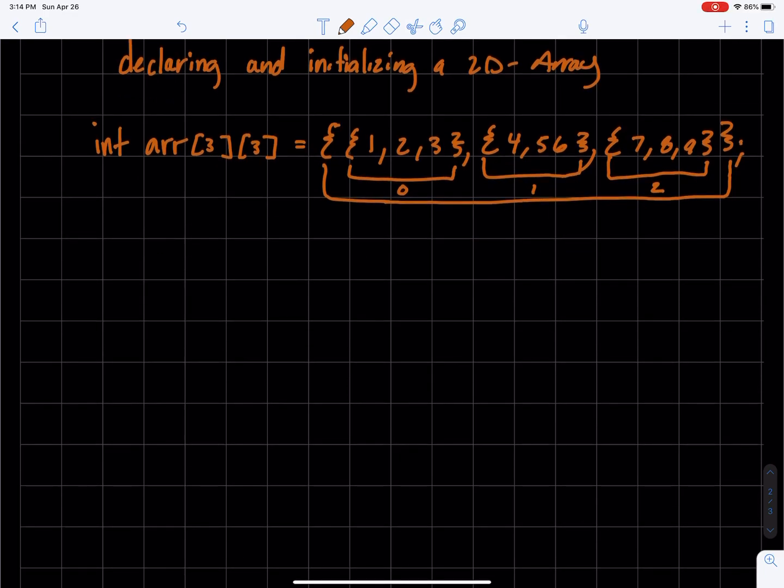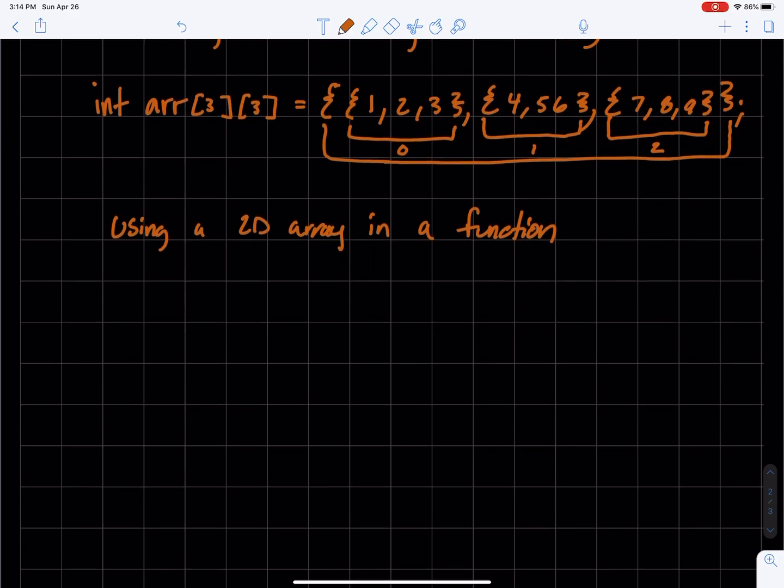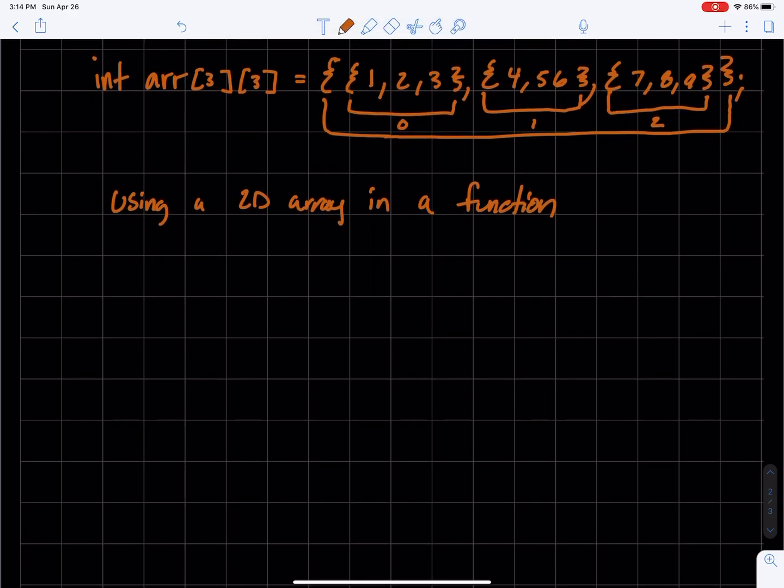All right, what about using a 2D array inside of a function? The syntax to use a 2D array in a function is that we have to pass our 2D array, but we have to tell the function how many arrays are inside our 2D array.